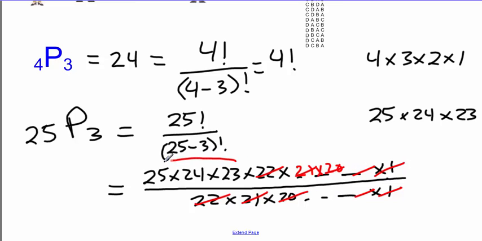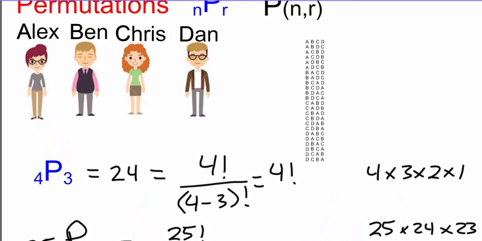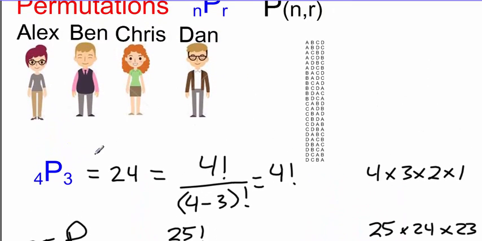And all that I'll be left with in the calculation then is this value here, which, as we said, is exactly what we would get if we thought this through logically and just said, how many possible different people are there for the first place finish? 25, 24 for second, and so on.